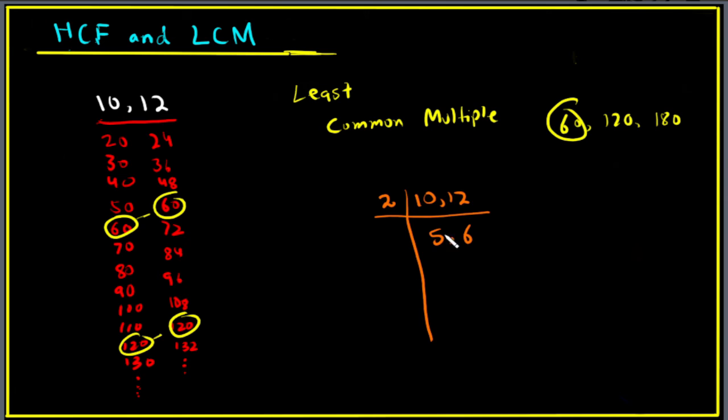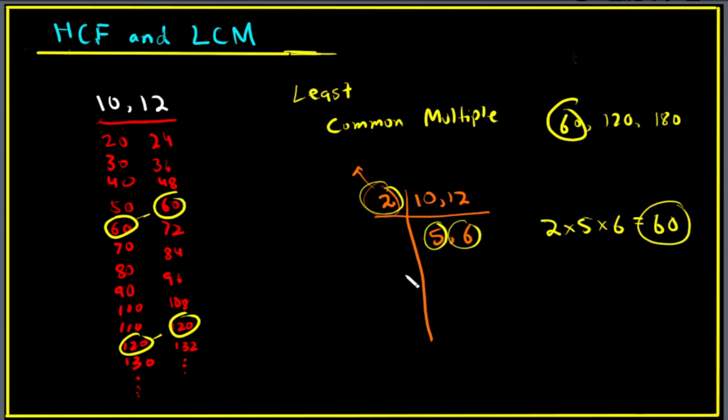In HCF we just took out this 2, which is the branch of this tree, and we called that the HCF. In LCM we are also going to include the roots of this tree, which are the numbers that end up at the bottom, which are no more divisible by any other number. So we're just going to multiply all these numbers together: 2 times 5 times 6, all the branches and all the roots. 5 times 2 is 10, times 6 is 60. So 60 is going to be the LCM.